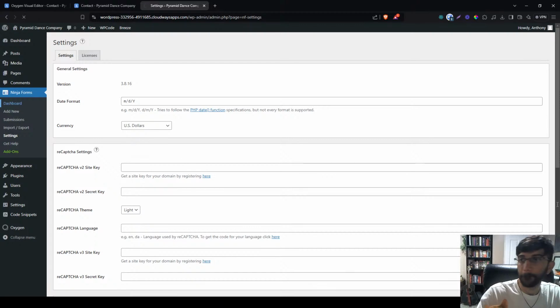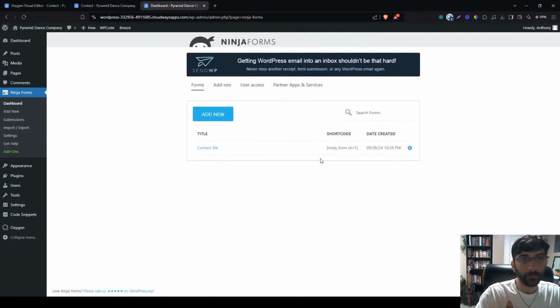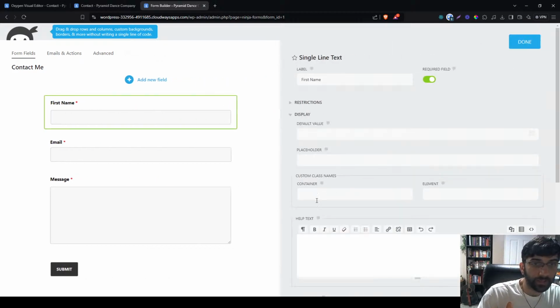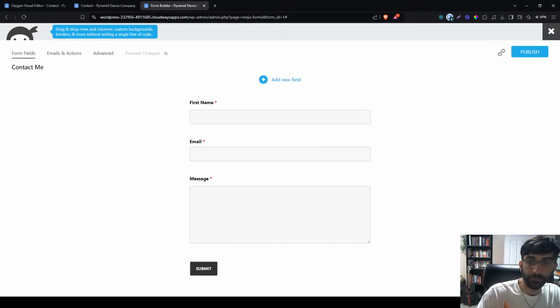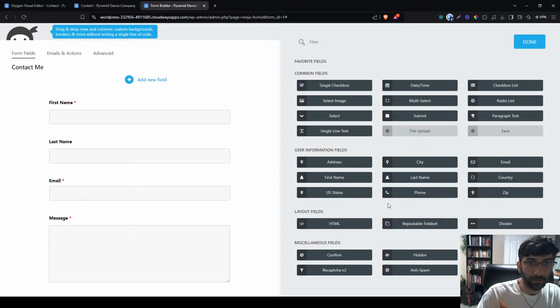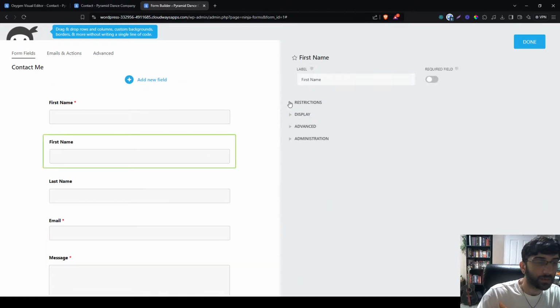Let's go back. All right, so now we get the display function here. We could say 1/2 first for first name. Add a new option. Last name. Actually, let's make sure we're using the right one. The reason for these specific fields is that Google browsers are capturing this information, so it'll make it a lot easier for people to fill it out. It'll actually autofill for them if they have that setting.